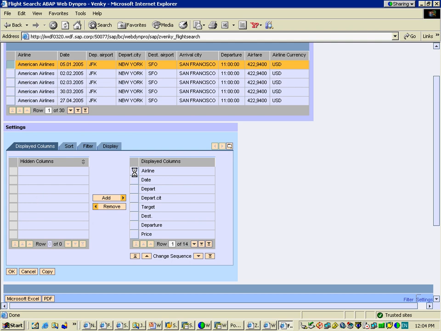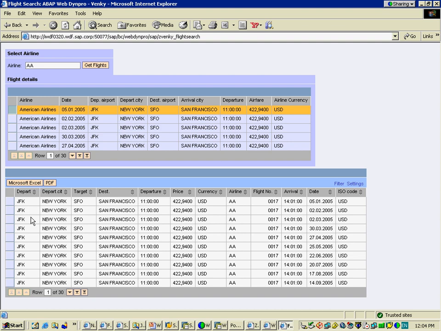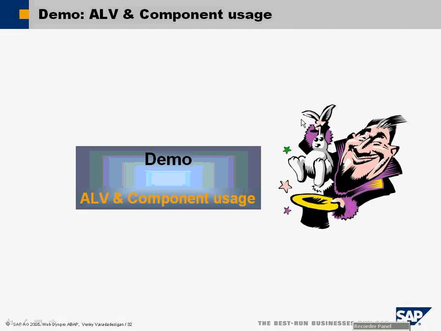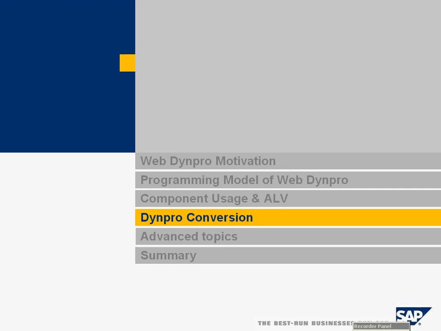And settings, what are the settings? If you are familiar with the ABAP ALV, it's exactly identical. Look at that. Should be familiar with somebody with ABAP background. You can dynamically at runtime, the user can customize. He can say, I do not want to see the airline and date column, right? Remove it. Remove the airline and say OK. And that's it. So the airline column and the date columns are gone. Okay, so how powerful it is, ALV. And again, ALV is not a single UI element that you just drag and drop. It is a component usage, a component, reusable component on its own.